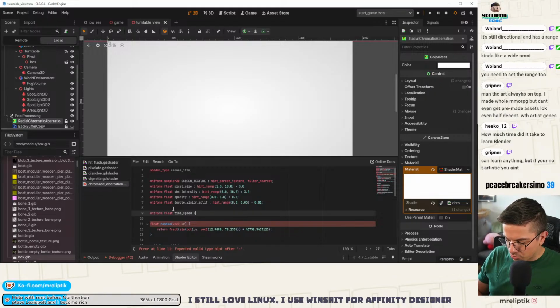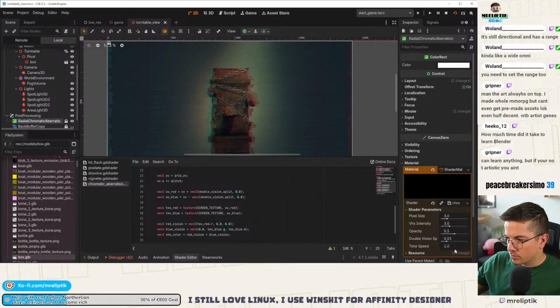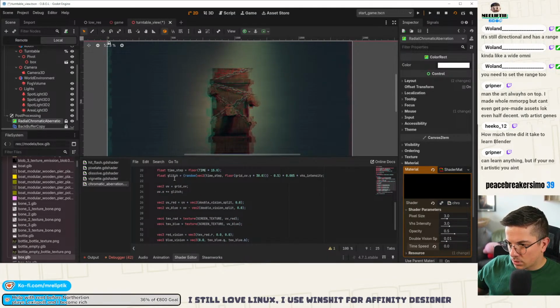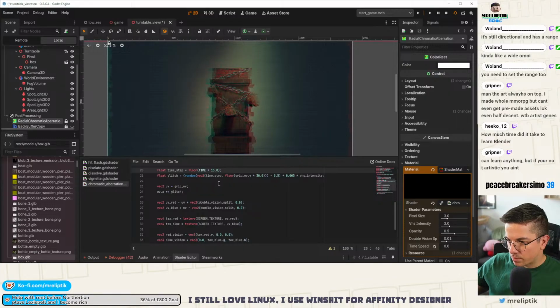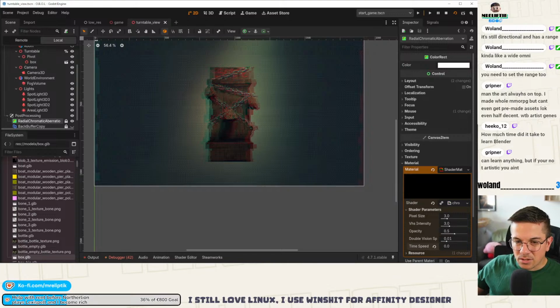Let's not put a hint range, and we'll just make it 0, and wherever it's doing the time step, yeah, but that's not what I want. I just want chromatic aberration. I don't want glitch.